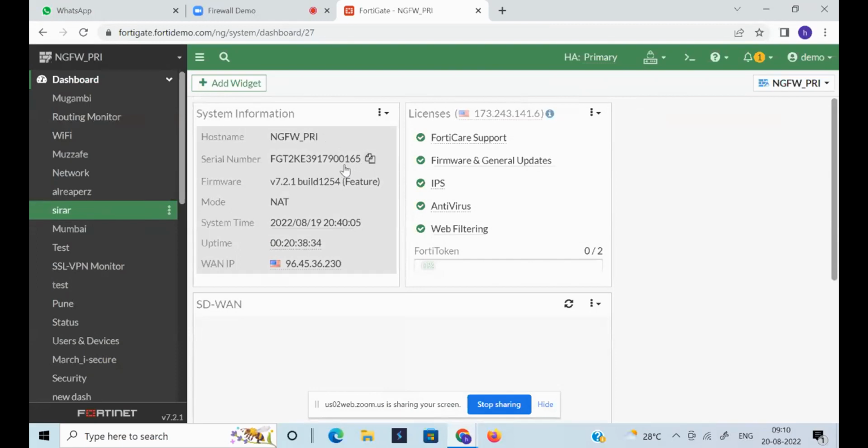Every hardware model contains a serial number, including our mobile, laptop, even tab, whatever we are using. So the serial number of this particular firewall is FGT, Fortigate 2K something, that is the overall serial number.